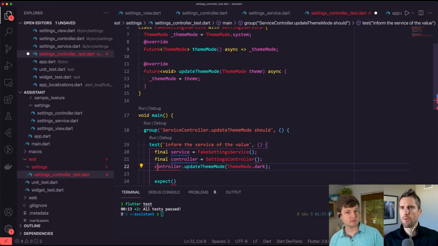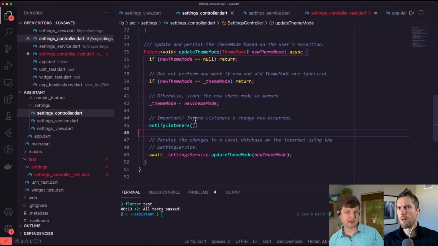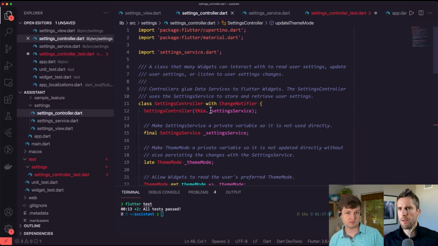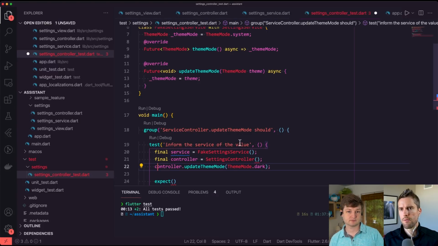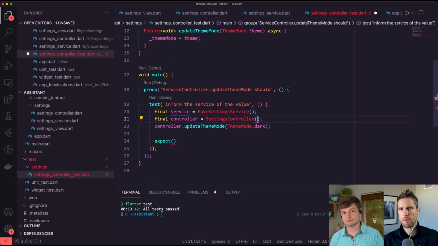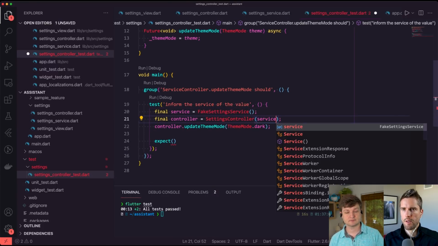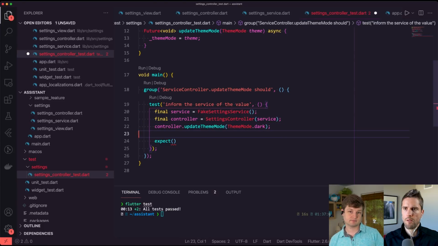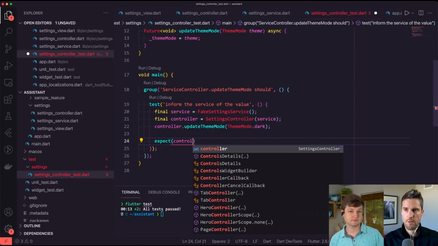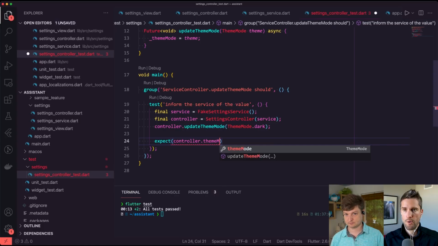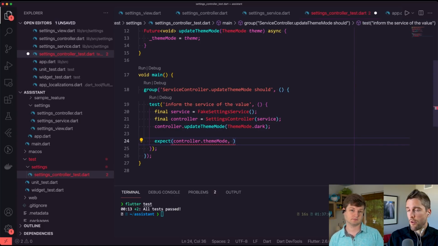I thought it was underscored. It is underscore. So we won't be able to access it in our test unless we hold on to it first. Is that vibing with your understanding of everything, Fitz? Yeah. All right, so we will expect that our controller's themeMode attribute, and that itself is a pass-through to its own underscore attribute, so that's fine.